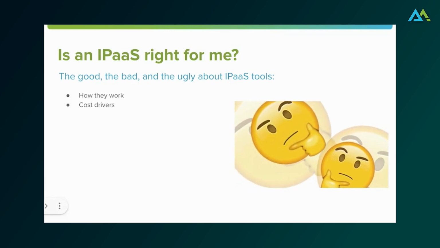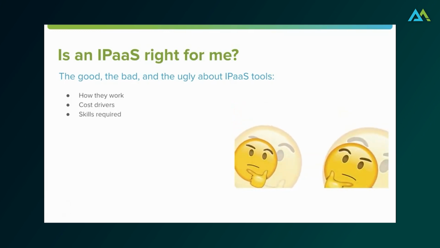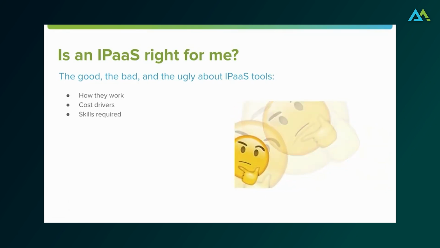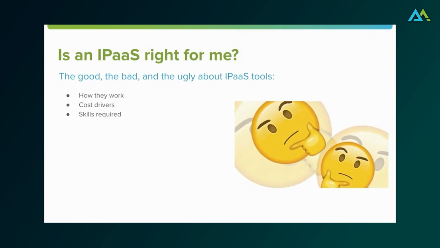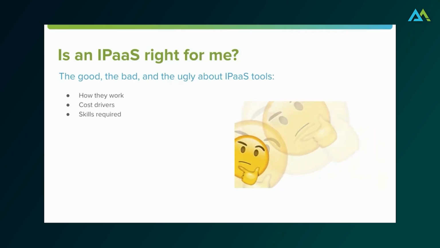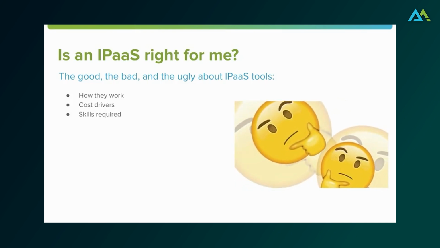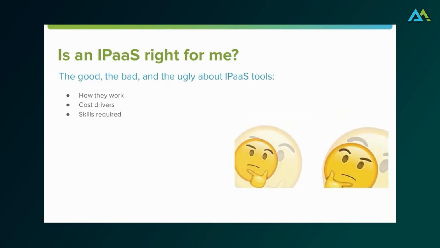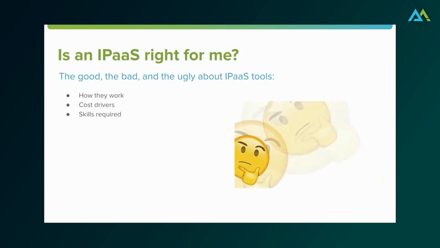Cost drivers, right? This is where the decision-making process gets interesting because, like I said, Zapier starts at a very low price each month. But the thing is, every single step of that big zap that I showed runs what is called a task. You are billed based on tasks. So if I ran that zap 2,000 times a month, it would not make sense for me to use Zapier because Zapier would become a very expensive solution, all right?